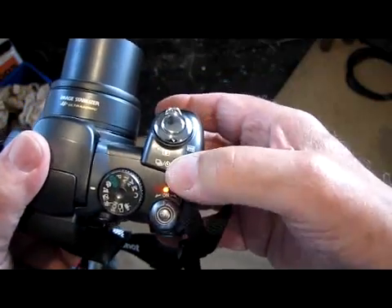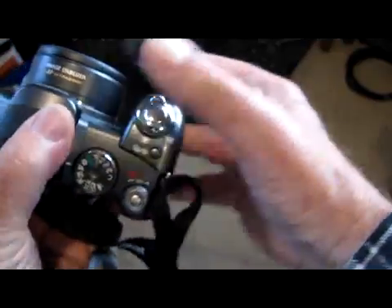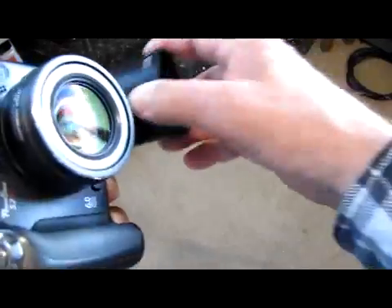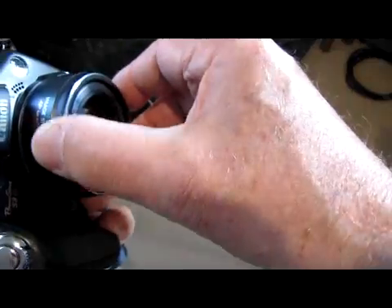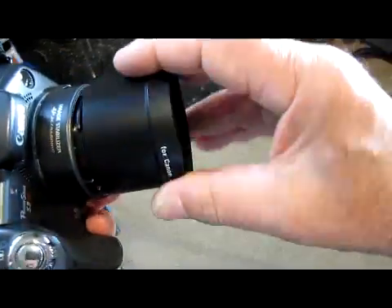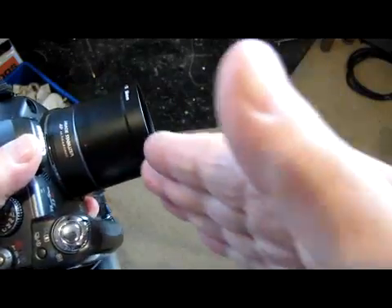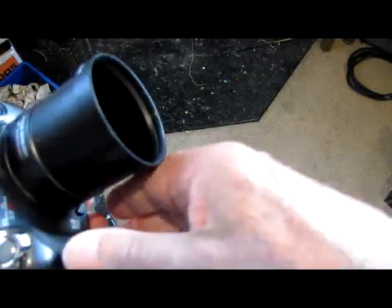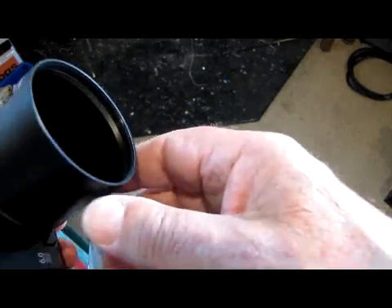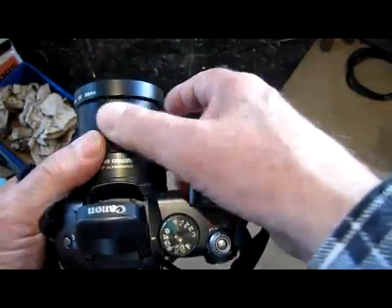So that's why it's a loose fit. And that's why in my mind it's actually quite a nice idea to leave the tube on all the time. It also acts as a lens hood so it keeps the sun from shining on the lens at an angle, which gives you flare on the photograph. The only time it might be a nuisance is if you're shooting close up with the flash and this would get in the road.